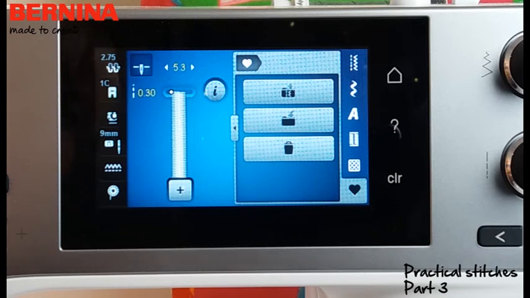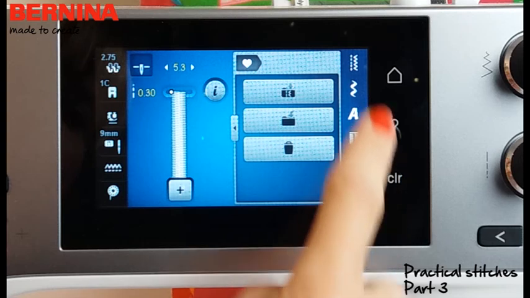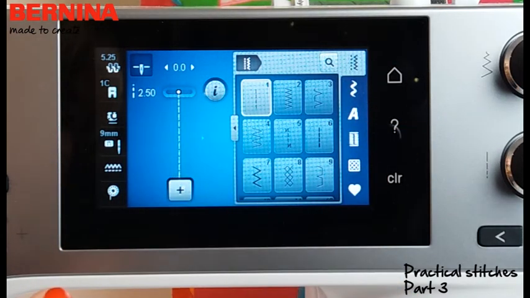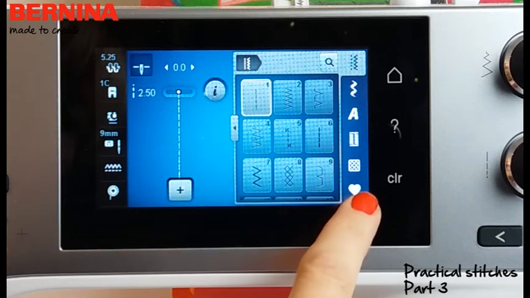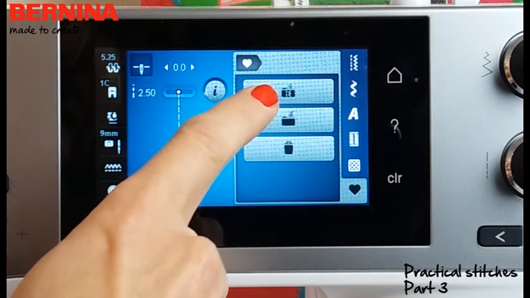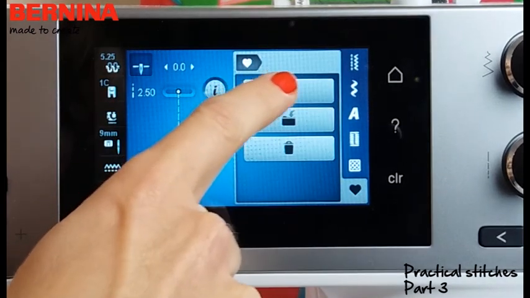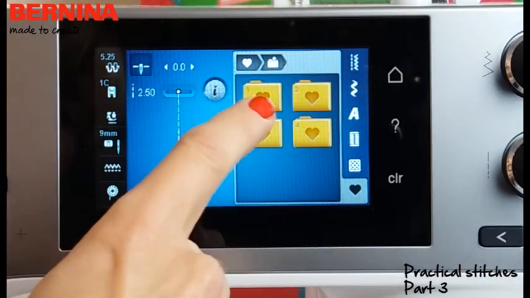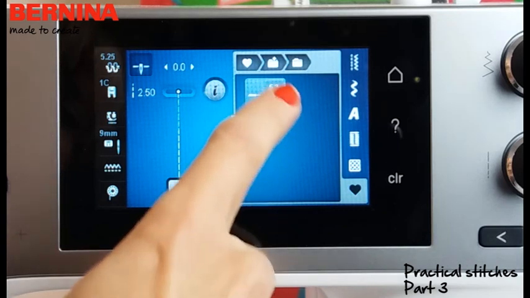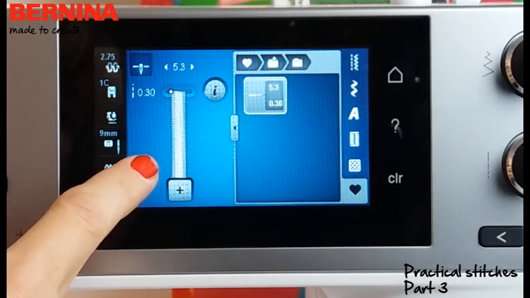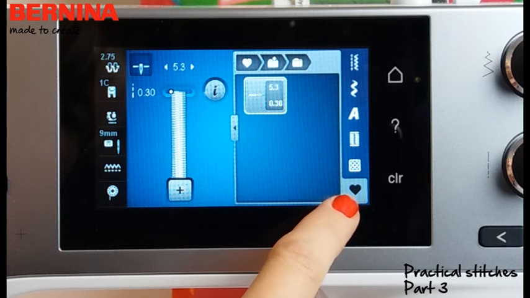So tomorrow if I wanted to do a satin stitch, I could go in and find it and bring it out. So let's say, for instance, I've gone off and done a bit of straight stitch, done something different. I think, oh yes, now I'd like that satin stitch back. I go back into the heart. This time I'm taking it out of a folder, so I have an arrow coming out, the top one. Tap there. I remember I've put it in folder 1 and I tap on screen, and now I've got that stitch back and it's ready to use. So that's my personal program.